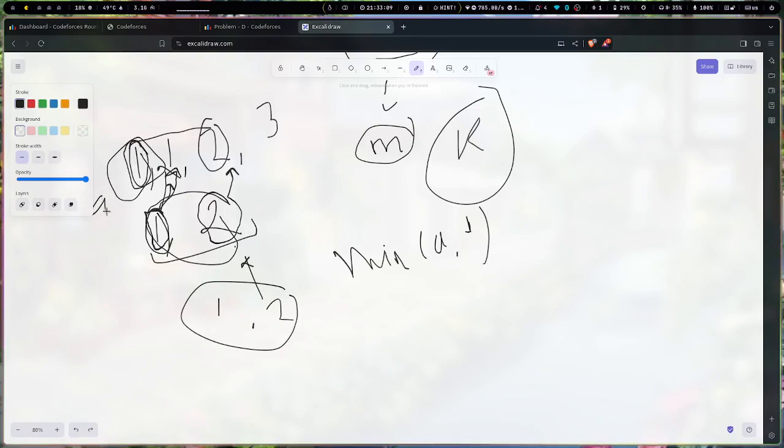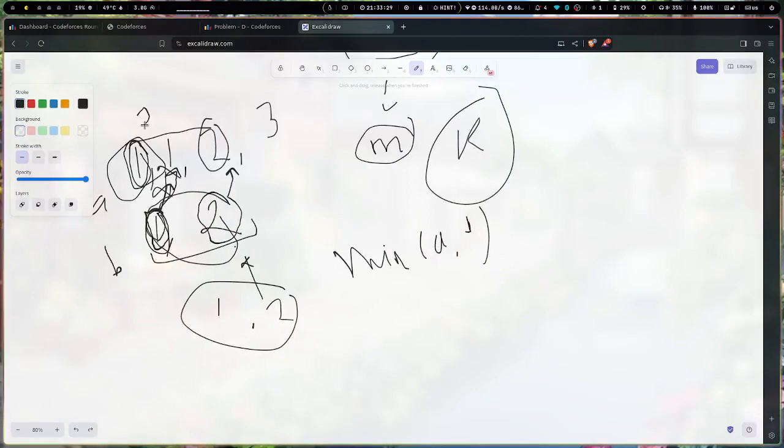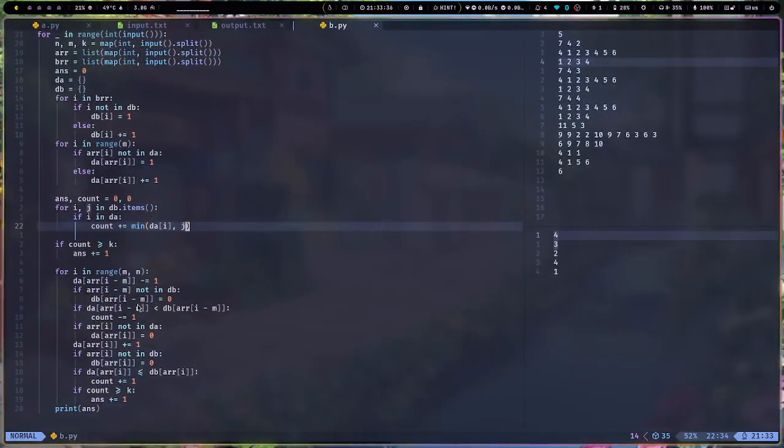Suppose this is A, this is B. Whether this one is present here or not. If it is present, then we will take the minimum of the count in the first and the current. Here count will be 2, here count will be 1. So this one can be mapped only one time. If you want to generate the array from A, how many do we need to take? 1.